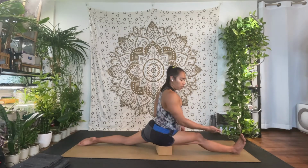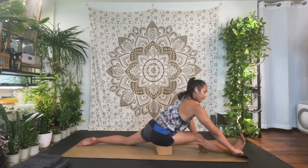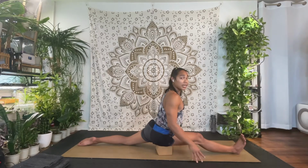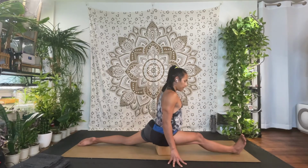Awesome. And also, if your left heel is getting too much pressure, you can always fold the mat underneath it, slide your towel or your blanket underneath, anything to cushion the heel. Awesome, because we're here for a while. Eventually that heel is going to really just sink down and you're going to feel a slight bit of pressure. That's pretty normal. We're here for a little longer.